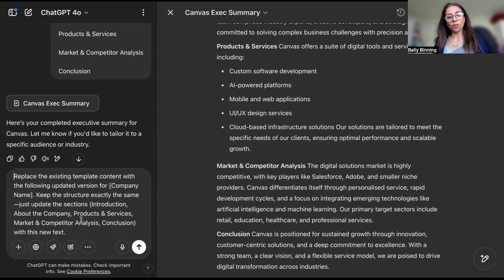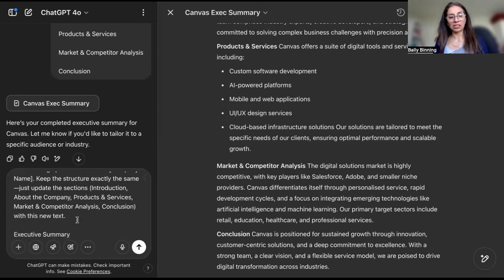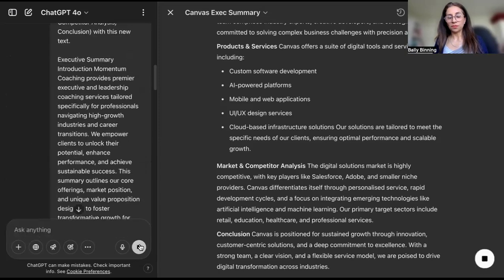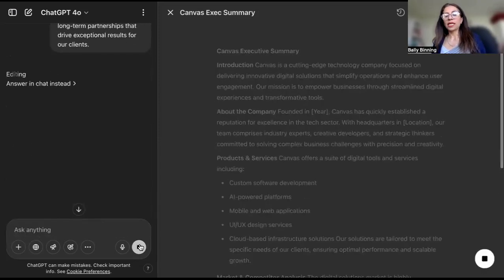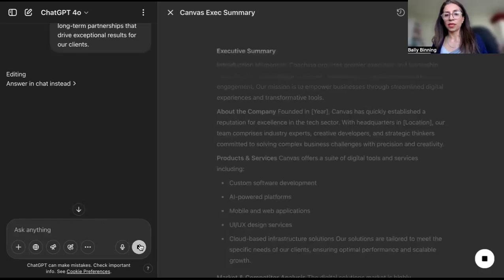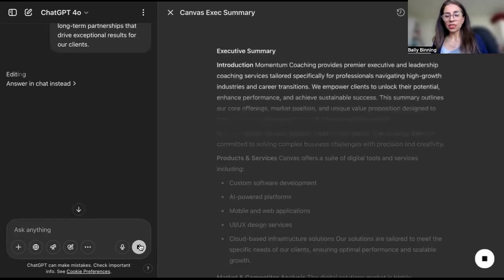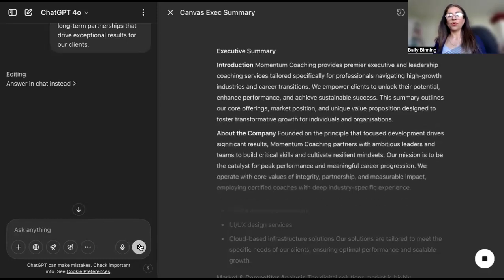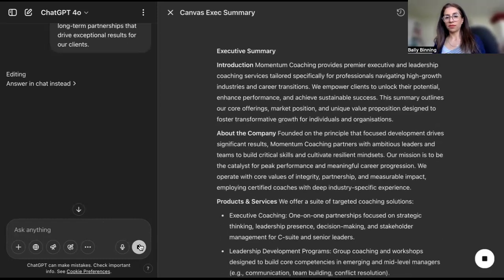In other words, keep the format the same, just update sections: intro, about the company, product, services, market, competitor analysis, conclusion with this new text. So that new text follows. Notice when I click on that, it's going to change the document for me, right? The beauty in that is it does it for you with the information I'm giving it.